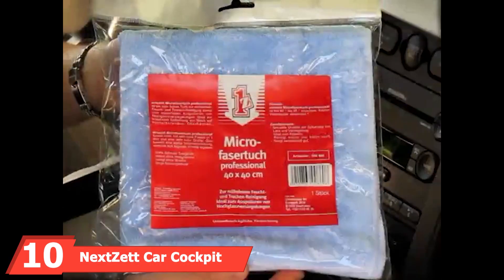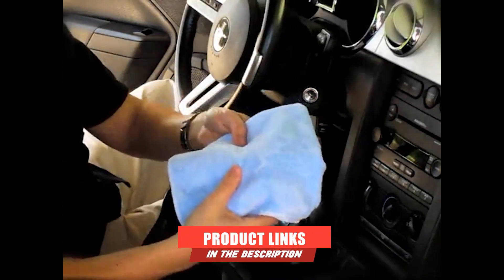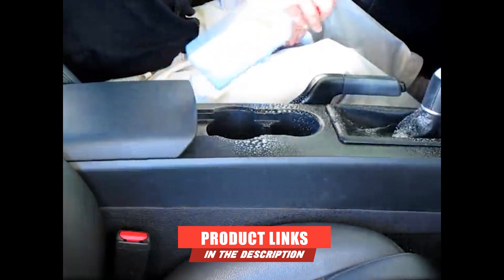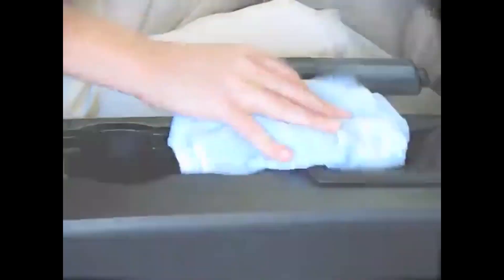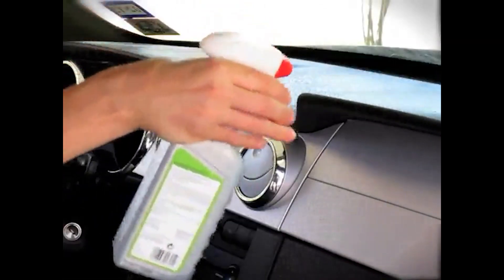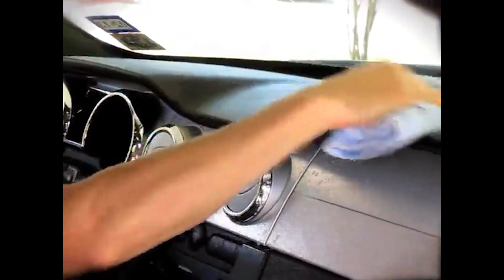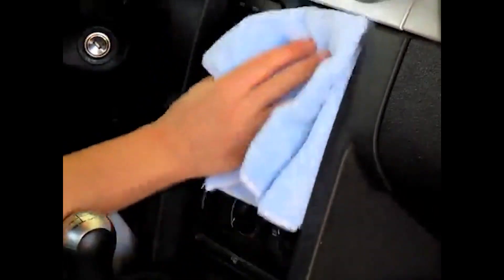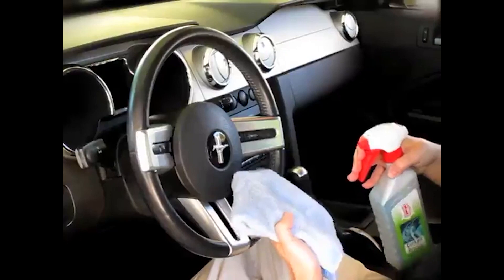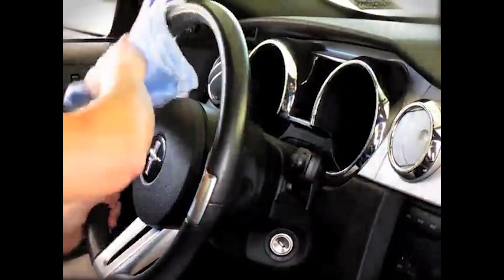Finally, the number 10 position is dominated by NextZ Car Cockpit Premium Plastic Cleaner. From your dashboard to your navigation screen, the NextZ Car Cockpit Premium Car Dash Cleaner can clean them all. The cleaner works on many surfaces and can clean efficiently. The finish is smooth and the coating is shine-free, meaning your car gets a fresh new look with every clean. It won't add any extra shine and ruin the actual color of the interior — it will rather provide a smooth surface along with a transparent coating that makes the colors look more vibrant. A simple spray and rinse will do the trick. This best car dash cleaner comes with extra long hours of protection against sunlight, heat, and dirt, with the transparent coating working like a defense system against all of these.